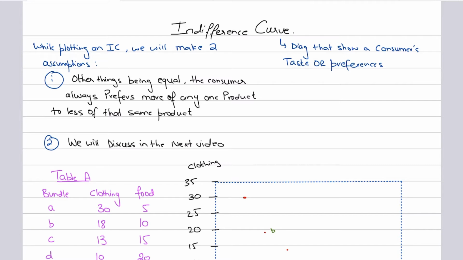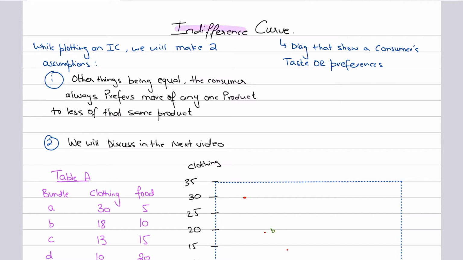What is different in indifference analysis, which social scientists were trying to explain, is that consumers do not need to know how much satisfaction is derived from the consumption of each product. All that is needed is that the consumer can make rational choices between different bundles of goods and services, and decide which bundle gives him or her more or less satisfaction. And for that reason, guys, we'll study the indifference curve.